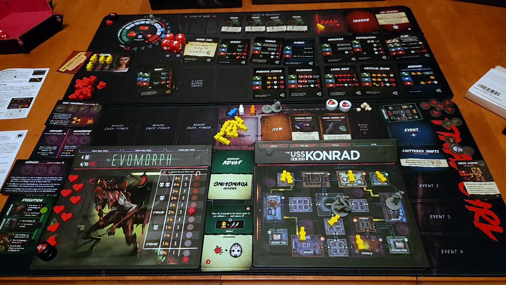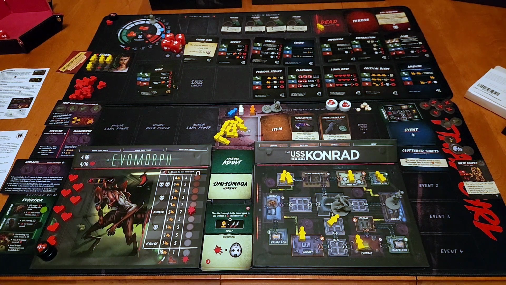I'm reading the wrong thing. During the upkeep phase, move the token 1 space to the right. When it reaches the explosion, the ship self-destructs, killing everything. If you are not on an exit space, you lose the game. We can get to an exit space very easily. We need to defend ourselves.